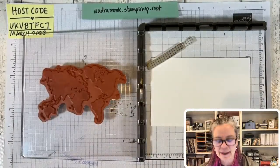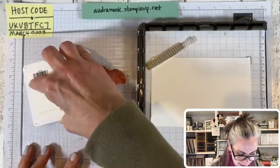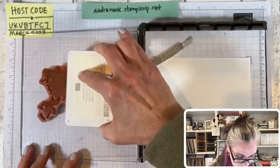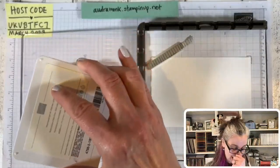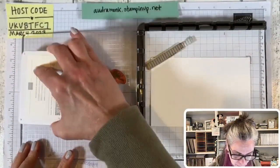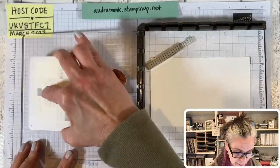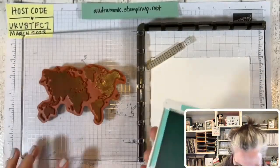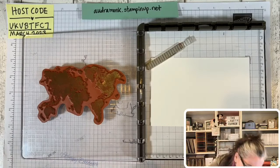Is anyone excited to learn, especially demos that are watching, about the color refresh we have coming? So for anyone who doesn't know, whether you're a demo or a customer, about every 5 years, and I've just celebrated 10 years with Stampin' Up, and this would be my third color refresh. So it's about every 5 years, because they did it right when I joined. So what they do is some colors go away, some old colors come back, some new colors. I think the new colors would only go to the new in colors, but it's kind of fun though.